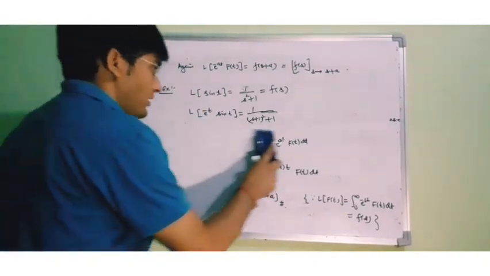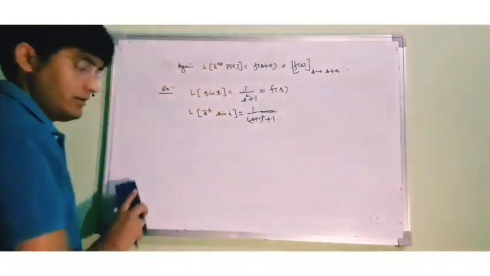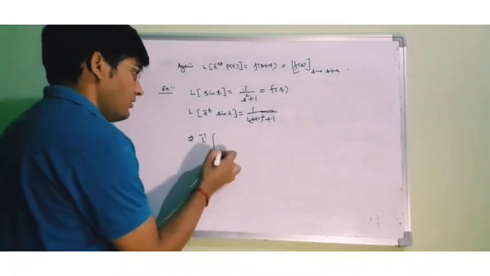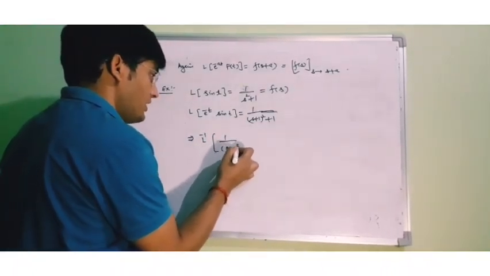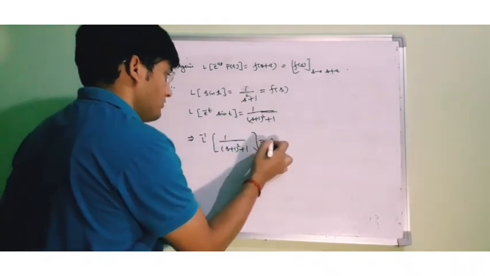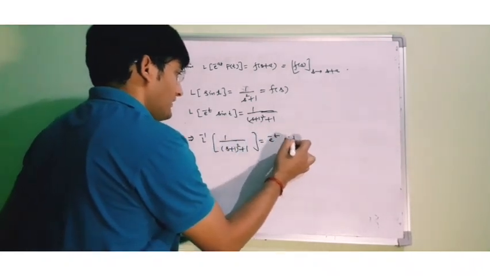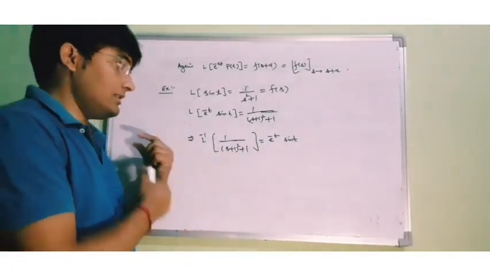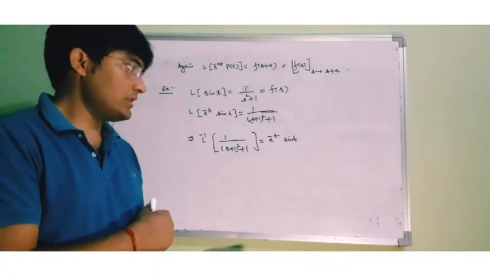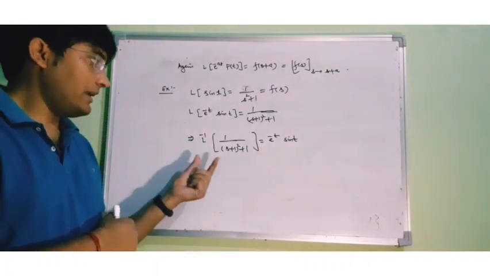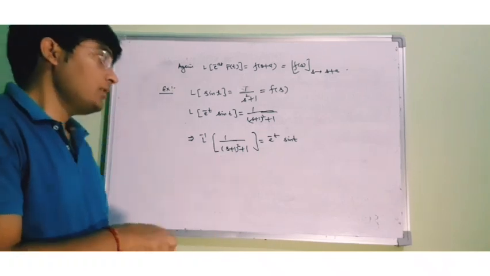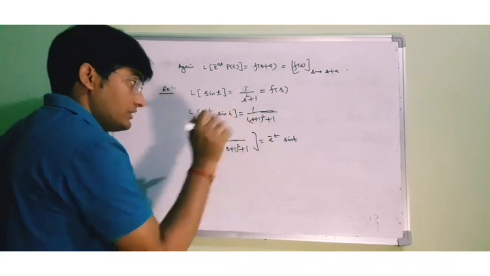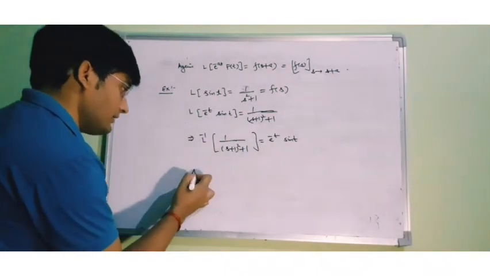Now what is the important part? The important part of this property is to guess the inverse Laplace transform. So the inverse of 1 upon (s plus 1) square plus 1 is equal to e to power minus t sin t. And this is very important for the inverse Laplace transformation, because at that place we will solve some partial differential equations and ordinary differential equations. At that time we will need such type of formula. So the Laplace inverse of 1 upon (s plus 1) whole square plus 1 is equal to e to power minus t sin t.